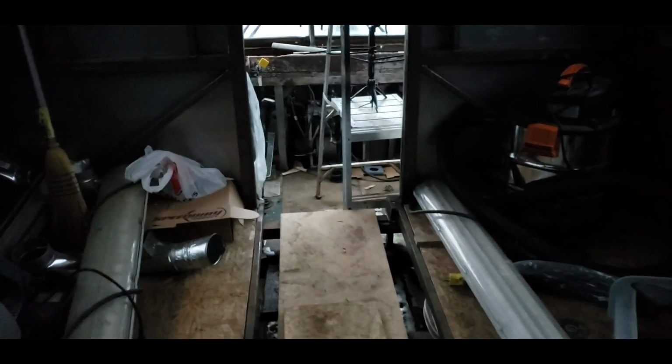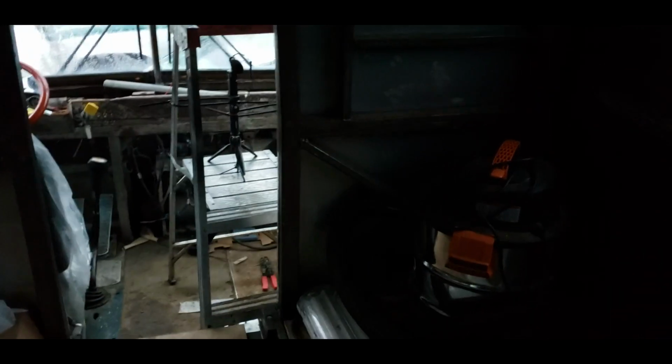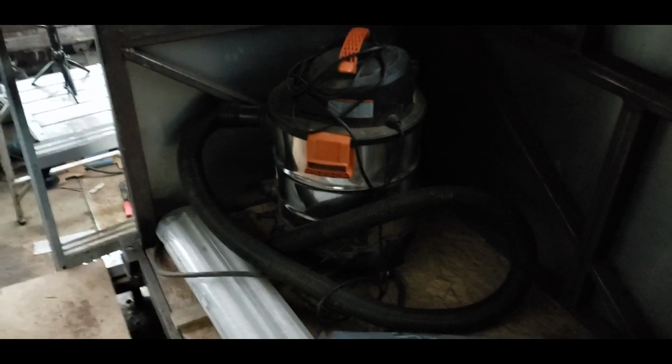Been chasing leaks all week. Mostly because it's not finished, so on the outsides, it's too dark back in here. Anyways, along that rail there's a drip rail that has to go on there that gets screwed on, and it's not on yet, and all the holes are exposed, so I just ran out of time to do anything with them. Good thing I got a shop vac though.